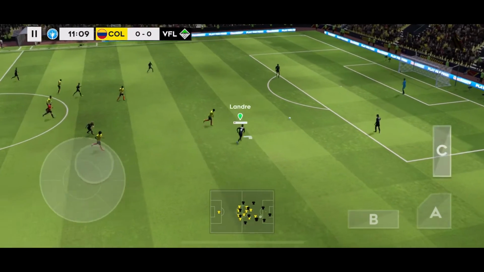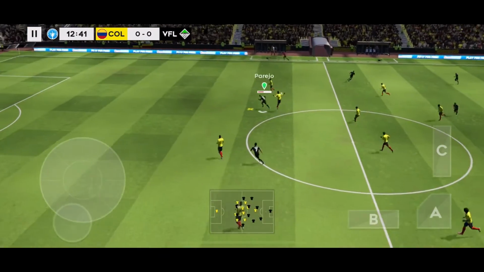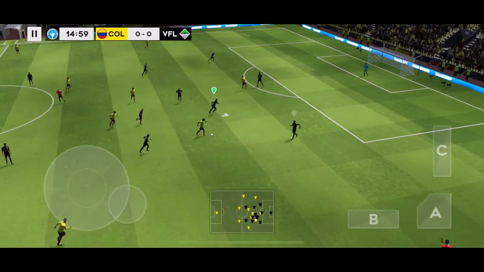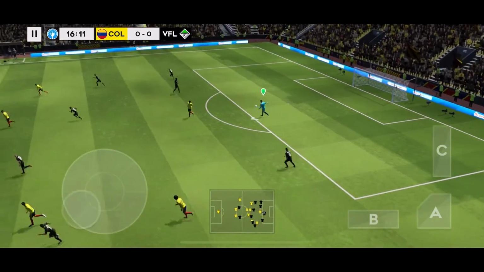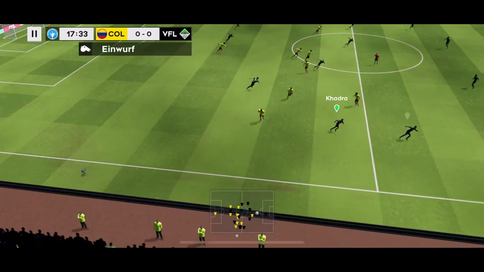Played short by the keeper. Passed well. And he's back in possession. Cuadrado. He loves to go past players with the ball. And that'll be the goalkeeper's ball then. And that's a throw-in.